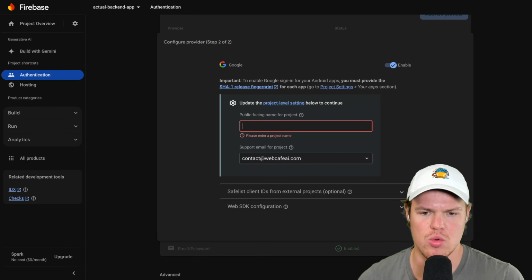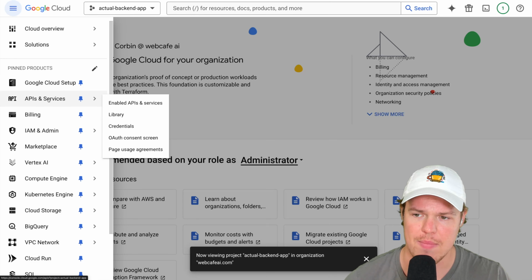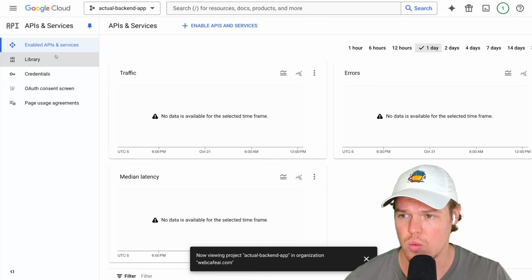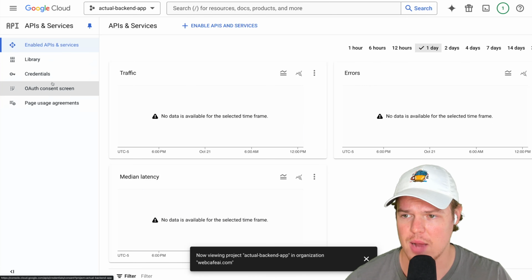Now, from here, it wants you to set up a foundation, which you can do, and maybe I'll do a video on that. That's not really relevant for what I need to do right now, though. I'm going to hit this navigation menu and go to API and services. So far, so good. We need to go to credentials. And what you'll notice in credentials is that we have a couple of things that we just created here together. I might have to blur this out, so if I do, I do. Only reason I say that is because it requires editing.